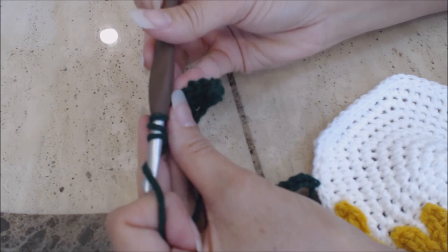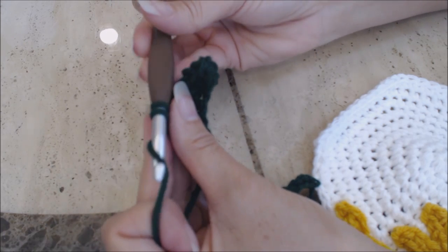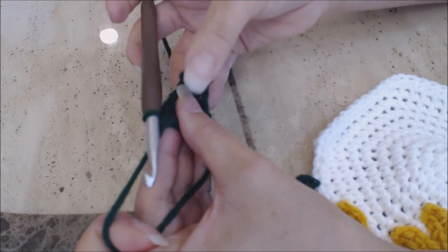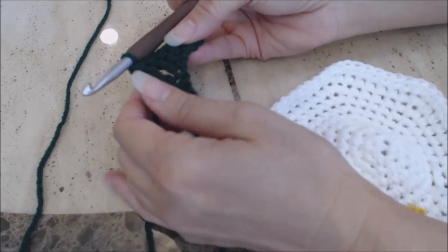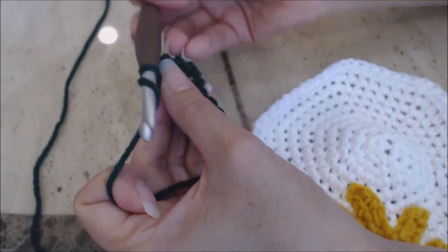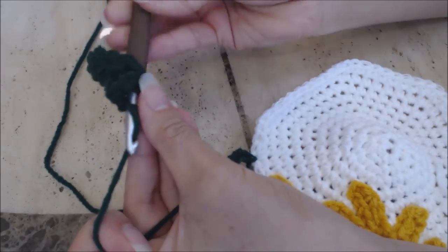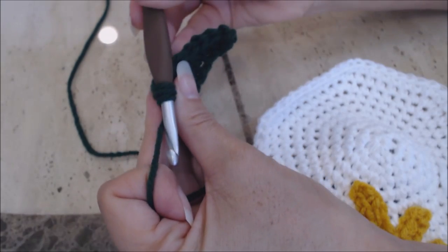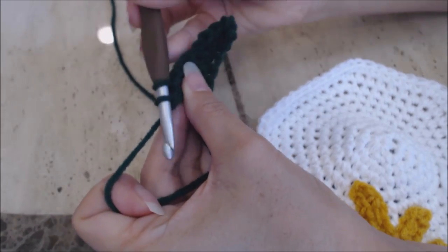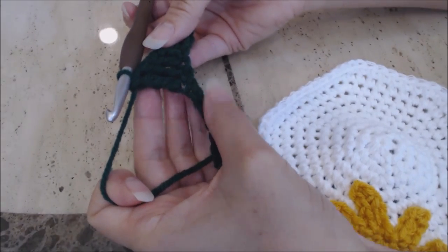Three loops left on the hook. Yarn over and go through two. Two loops left on the hook. Yarn over and go through two. So now you're going to do one treble into the rest of the stitches back to the body. So I'm going to do a couple with you. So I'm going to do one more.